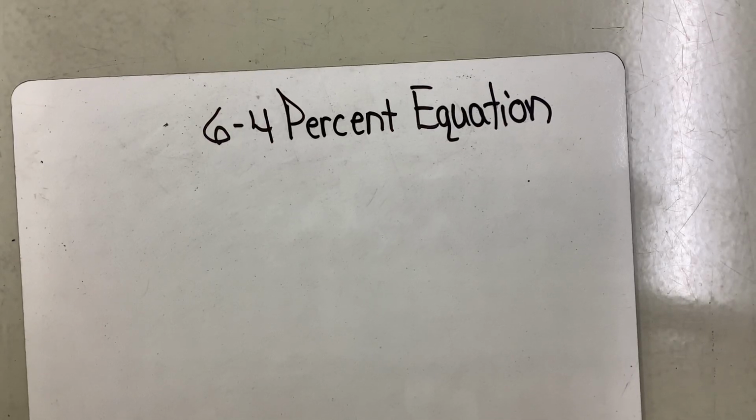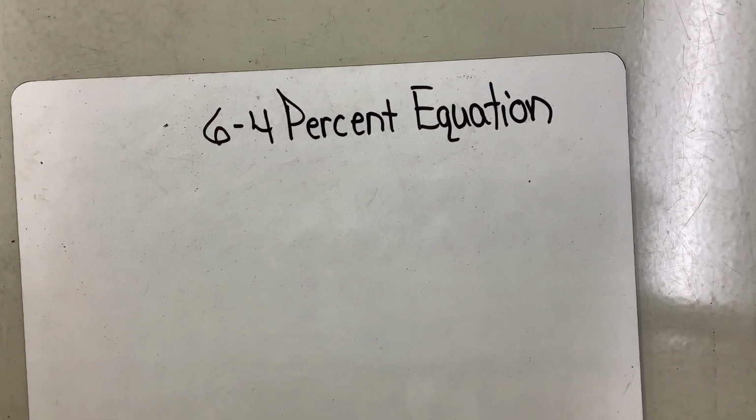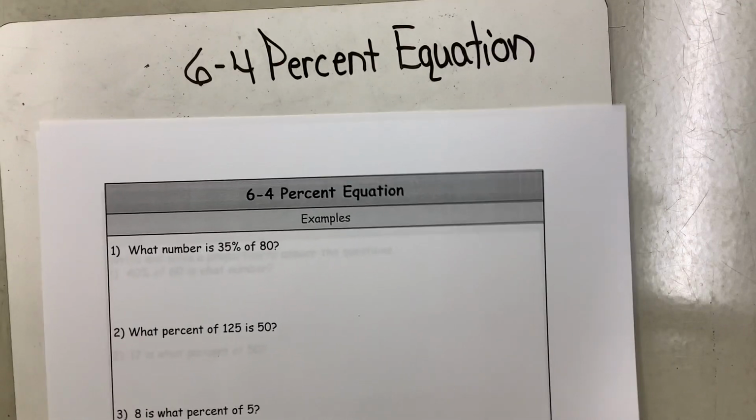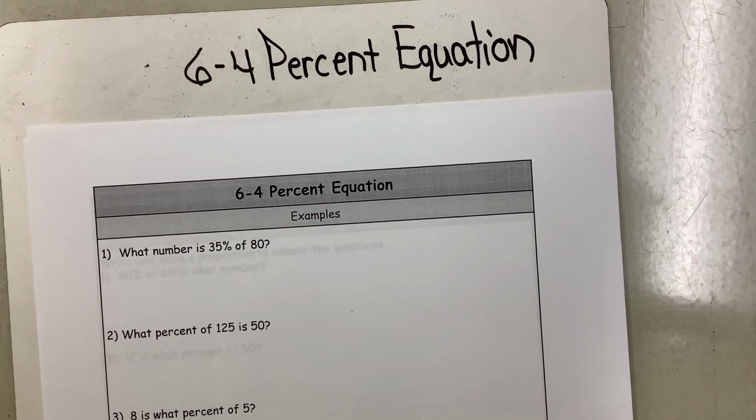All right, this is section 6.4. This is the percent equation. I prefer to do my percents with an equation, but I am going to show you another method next, which also works. So whichever you like better, you may use. I am going to be working with this page. You can feel free to take the notes on this page or get your own paper, whichever works better.